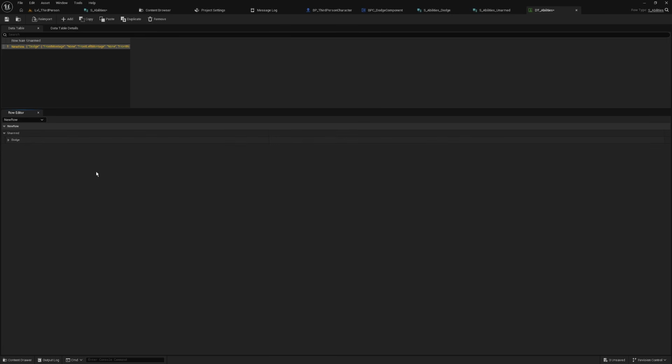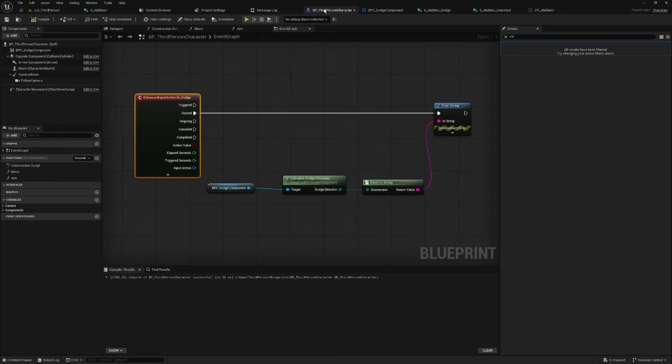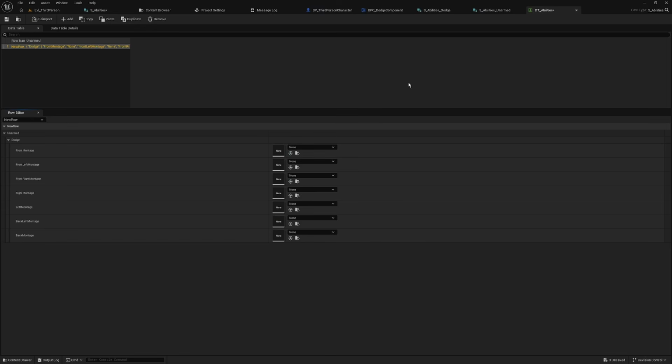And then when you get swords, etc., this will basically just give us access to different values that we set here, instead of having all these values inside of, say, the third person character or the dodge component. So every time we want to change a montage, or you can add float values, whatever you want, you can come straight to data table abilities and you can have everything in one place where you can easily change any montage you want, any value you want. You don't have to go opening up multiple windows. You can just do it all from here.